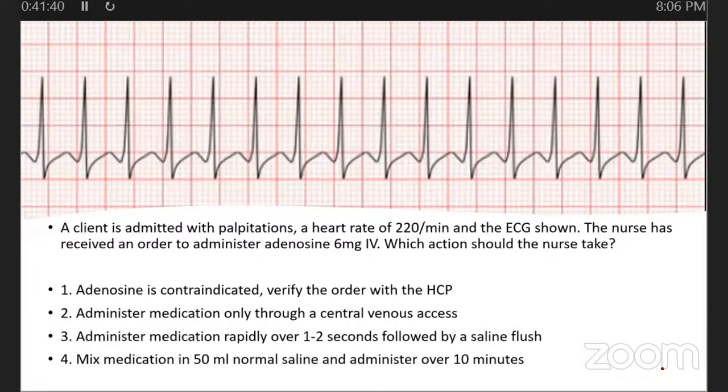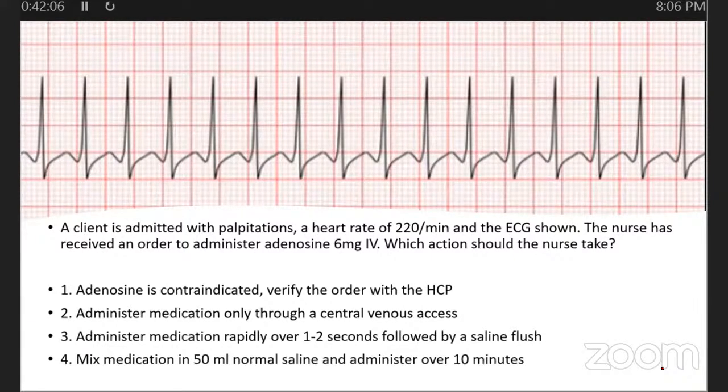Another thing you need to know about adenosine, I'm sure we talked about this yesterday. We said adenosine has a very, very short half-life. So if you want to give it, you want to follow it with a flush. Sometimes we say elevate the limb where you gave the medication. Sometimes we say go as close to the heart as possible to give adenosine because it breaks down easily. So you give it so that it can get to the point of action before it breaks down.